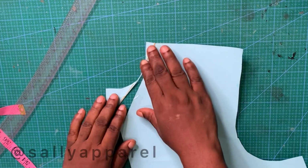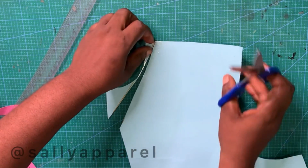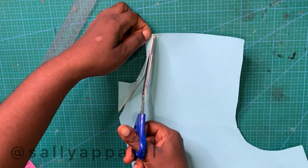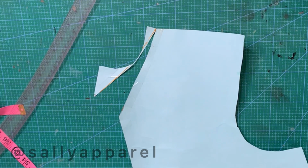Then I'll simply slash this line. Let me cut it well so that it will slash very well. Be careful while cutting it so it doesn't snip out completely. So I'm going to slash out this line.